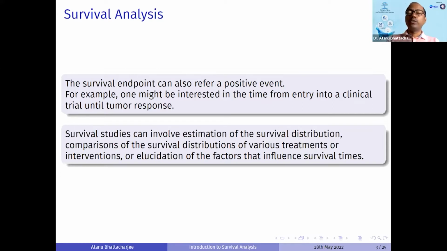If the person died, it is called an event. If the person is alive, it is called no event. So the event is called a positive event. That is the one part. The second part is the duration: how many days, months or years a person was event free, meaning death free or alive. That kind of comparison makes sense here.